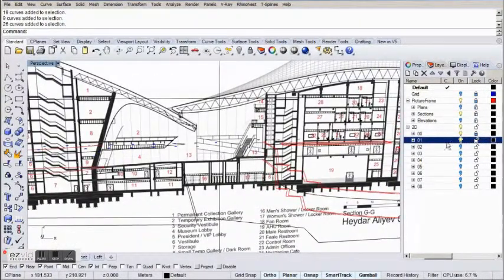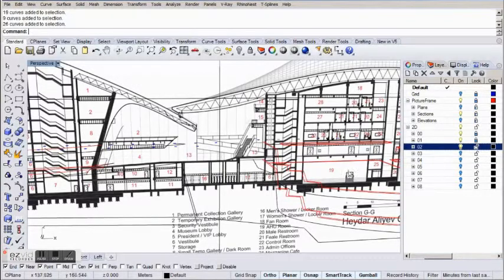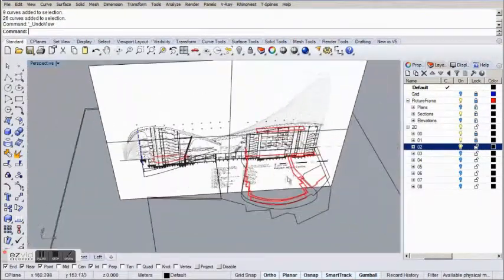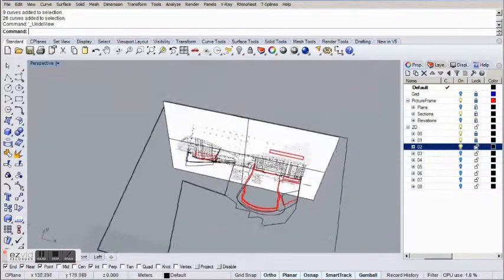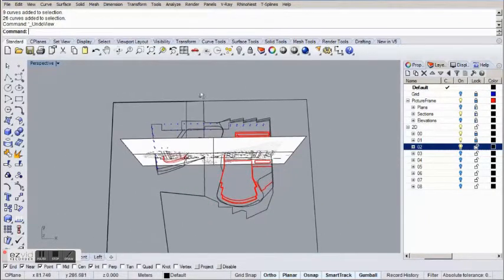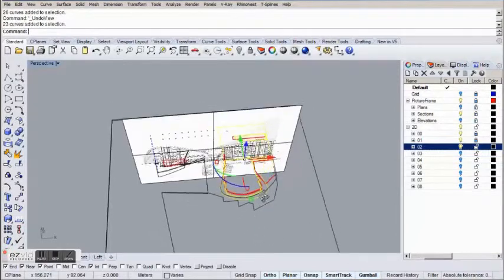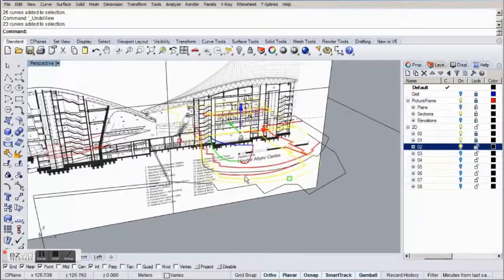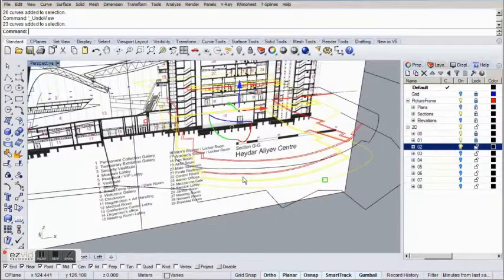According to the section, the floor distance of the auditorium part is more or less 5.25. So let's select our lines from the auditorium part and first move them to the same height as the first floor. A nice trick to do this is to use the move command and turn the vertical option to yes.